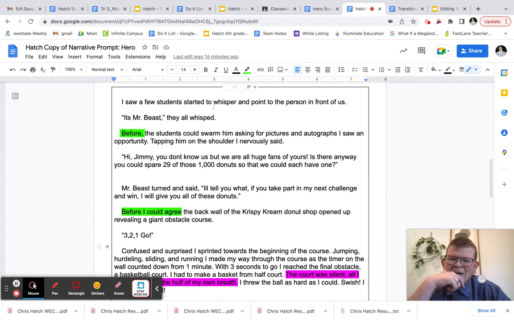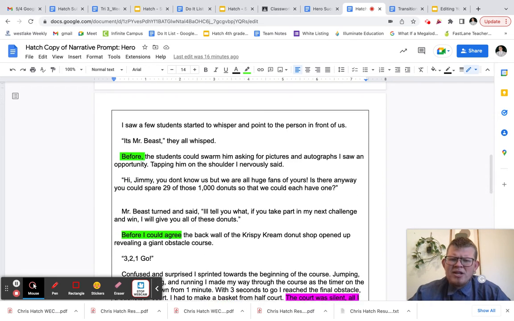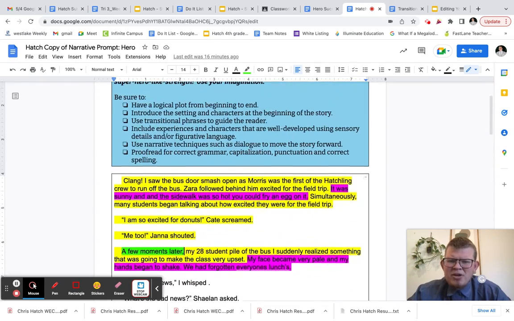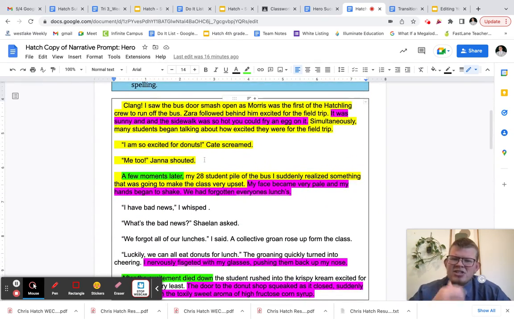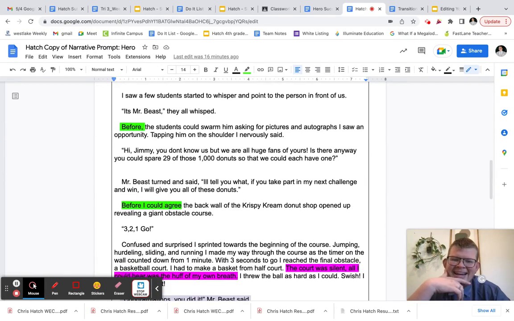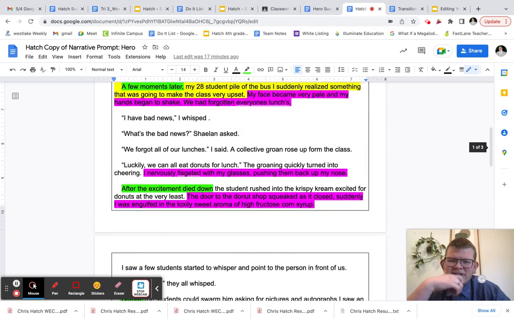After you're done highlighting, if you noticed, like I kind of noticed, that I have a couple of parts of my essay, like right here, they don't have any sensory details. And I know that sensory details really help to have a nice, rich text. And so I think I want to go back and add some sensory details here so that my text is more rich and more fun to read for the reader. So I'm going to go back in here and add a sensory detail or two. I'm also noticing that the beginning doesn't have a lot of transition words. I think that's okay, but just notice where you highlighted and if there's any gaps and things you're missing. It's a good thing to notice.